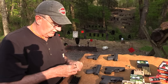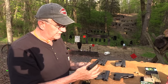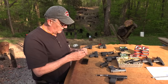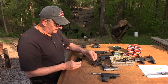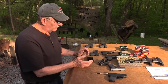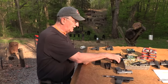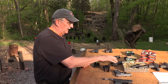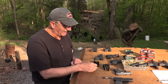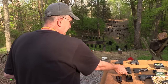I recently picked up a Shield — I'd borrowed one before and had one or two in videos, but I never seemed to have one when I needed it. I found a used one not long ago for a really good price. The fellow who owns a gun shop gave me a good price. This is not a video about the Shield, but I really like it. Nice gun.